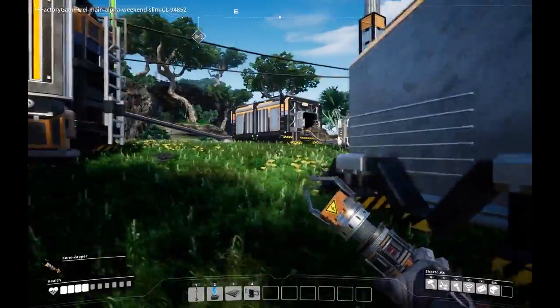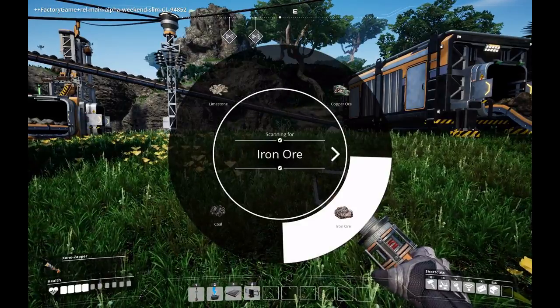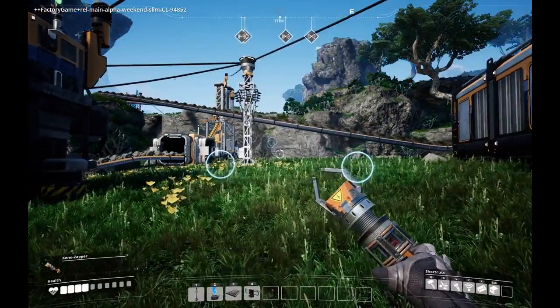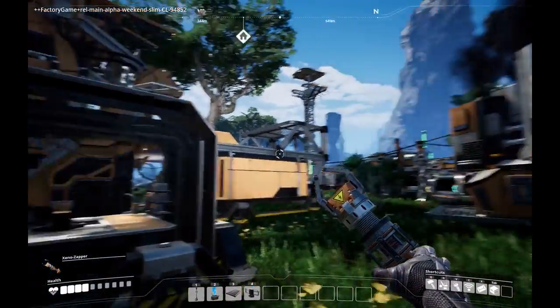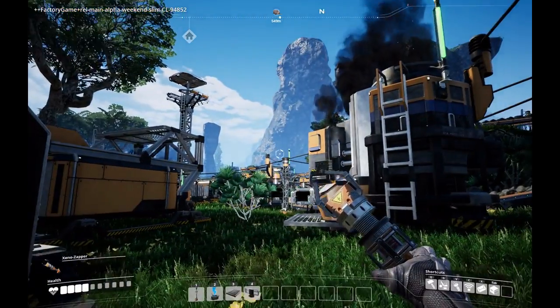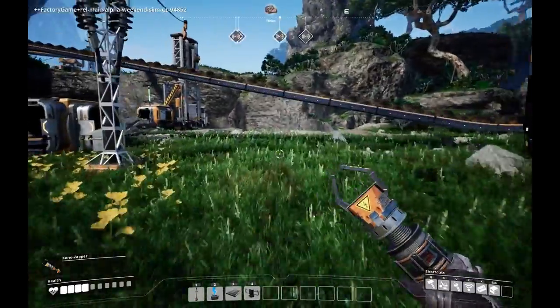At the beginning of the game, you are told to hit C, and, well, you don't have this at the beginning of the game, but let's say iron ore. It sends out a pulse and scans, and oh look, there's iron ore, 111 meters that way, 344 that way, 549 meters that way. You have an indicator for your hub. It's always that little house.